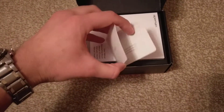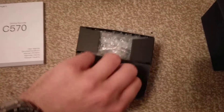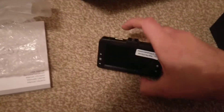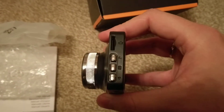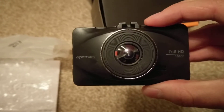We've got a little Hello Welcome card and an instruction manual, which I probably won't need. I'm guessing that's the camera — I guessed wrong, so in here is our camera itself. It's got buttons on the side, up and down, where your SD card goes in, and buttons there on the side. It's full 1080p.